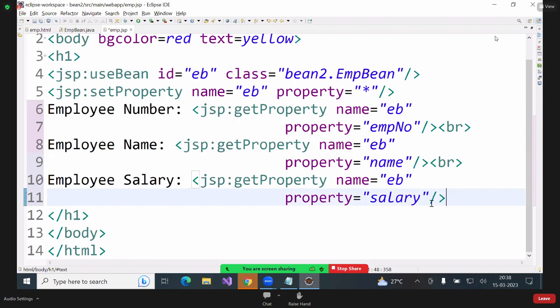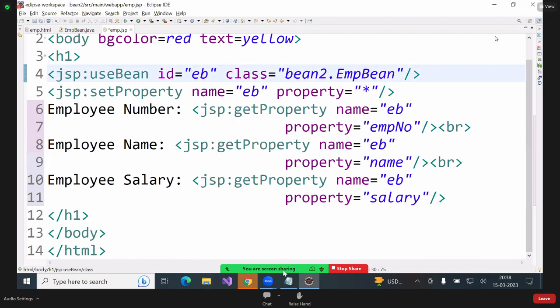Okay. This is how to access Java Bean, you have seen. But what is the use of Java Bean in real time? You will see while teaching MVC only. Okay. And also, use Bean, one more attribute I didn't explain: scope. That is also next. Just tomorrow only we'll see that one.